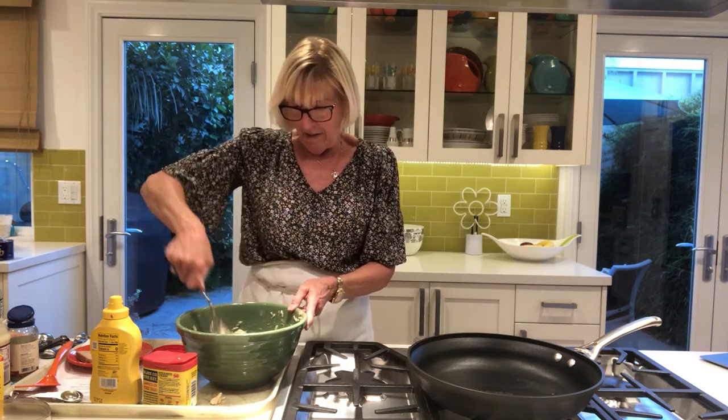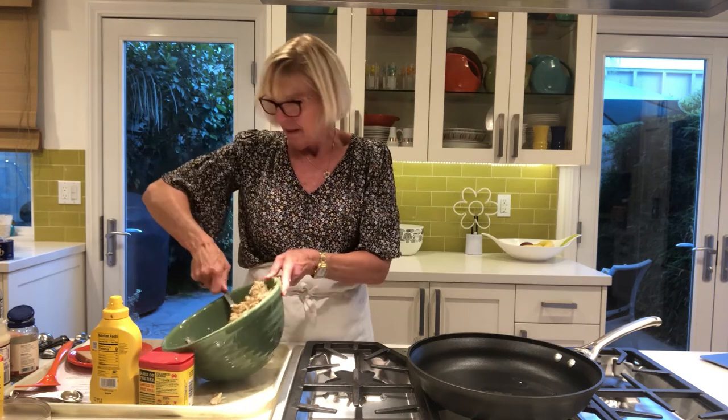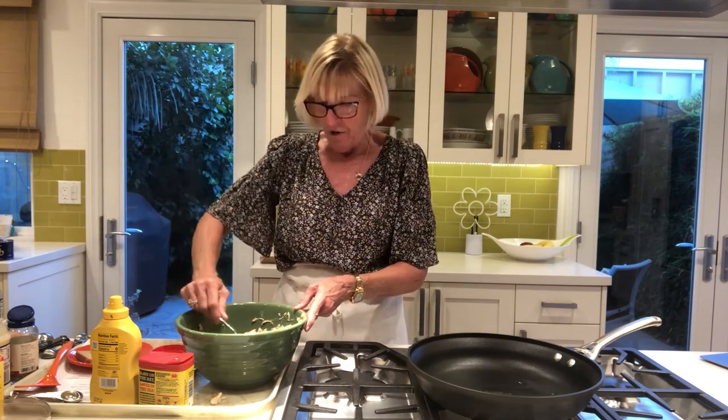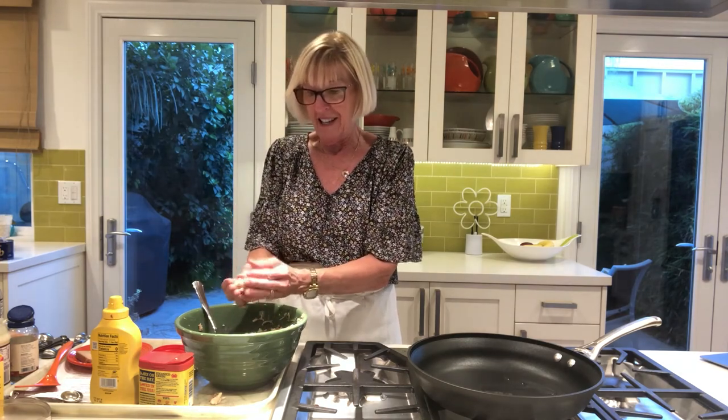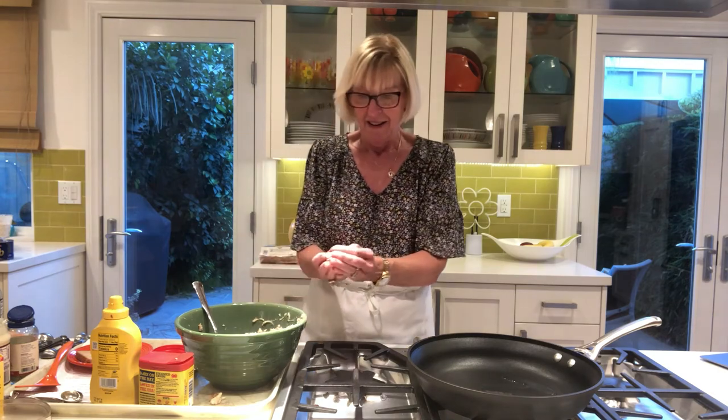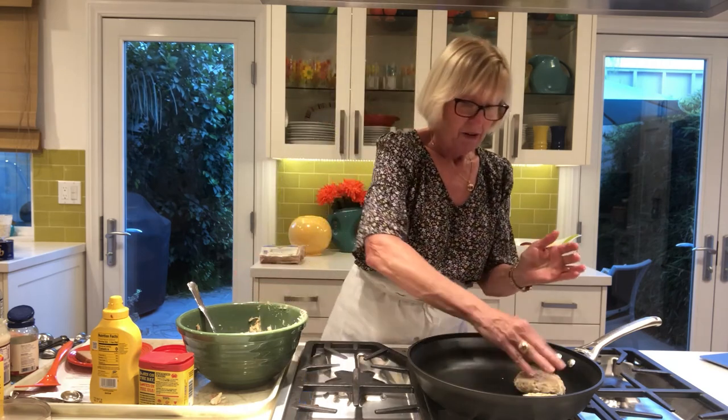I think we've got this pretty well stirred up. Buying crab cakes in a restaurant, they would put so much more bread in and less crab — so these are really going to be good because they're made by you. They have about a gram of fat and you can get six patties out of it. You could do four big ones, or even do it as crab balls and bake them in the oven as an appetizer — that would be a very special appetizer.